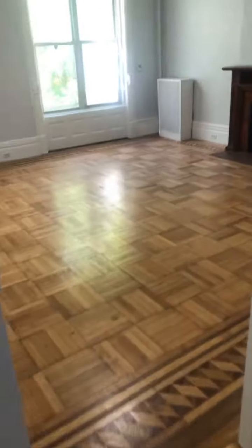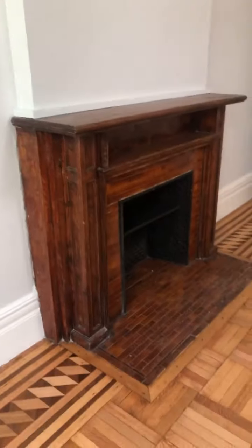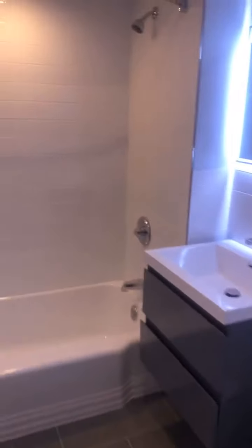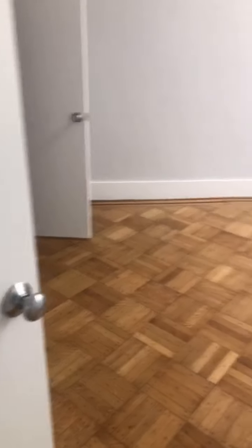Now we're going upstairs. Upstairs you have another entrance to the building — there are two entrances, one on the first floor and one on the second floor. Here is your massive master bedroom with two huge closets. There's a view out to your private terrace or deck, a decorative fireplace, and a great office to work from at home. You can have the kids downstairs and your master suite up here. The second bathroom is here, completely finished, and then another entrance to the front of the building and your fourth bedroom here.